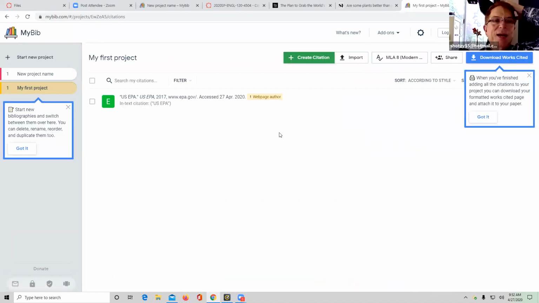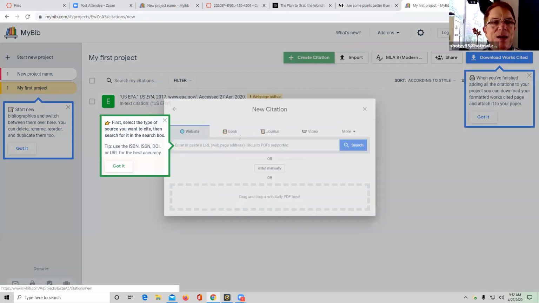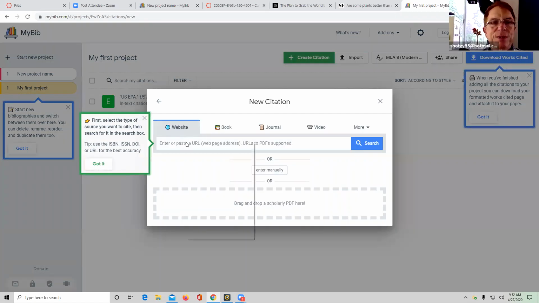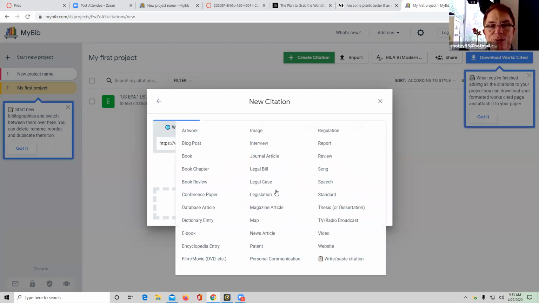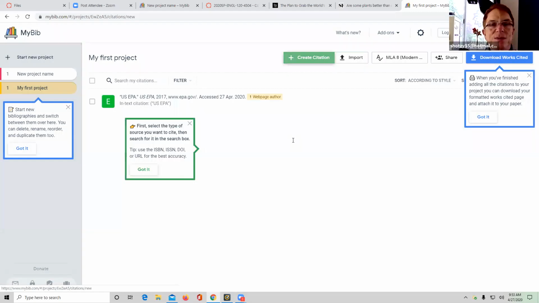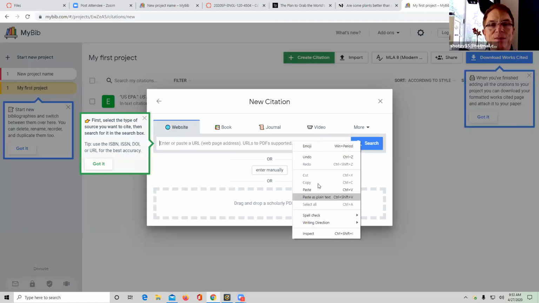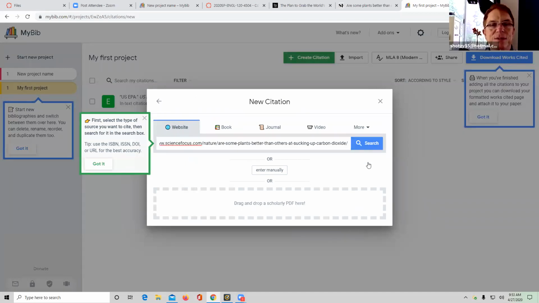And it already sees that I have a couple of things done here. But at this point, I want to create another citation because it's about the same kind of stuff. So I think I want to add that. So I go create citation. It's a website, so I'm going to click that in there. If this weren't a website, if it were a video or anything else, I have my choices here. News article, I click on that one. All those things. Isn't that nice? Okay. So I'm going to put my URL back in there and I go search.